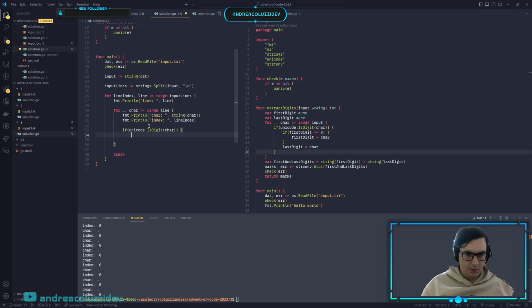If it is a digit, then it's not a symbol. So we have three cases: digit, space, which is a dot, or not a letter but a symbol.